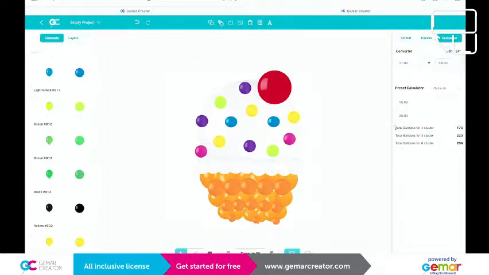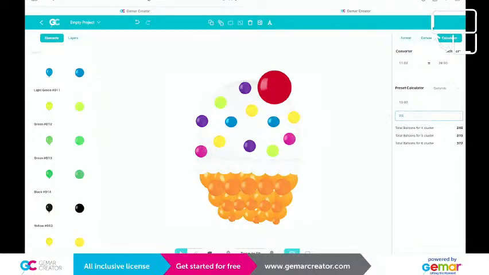Okay. So let's see the total balloons for 4 balloon clusters. I think this is one of the answers to questions: if you use 4 balloons in one cluster, it's going to be 176 balloons if you want to create a 10-meter long garland. And it tells you exactly. Meanwhile, if you're making the garland with a cluster of 5, you'll need 220 balloons. Exactly. If you're creating your garland with a cluster of 6, you'll need 264 balloons.